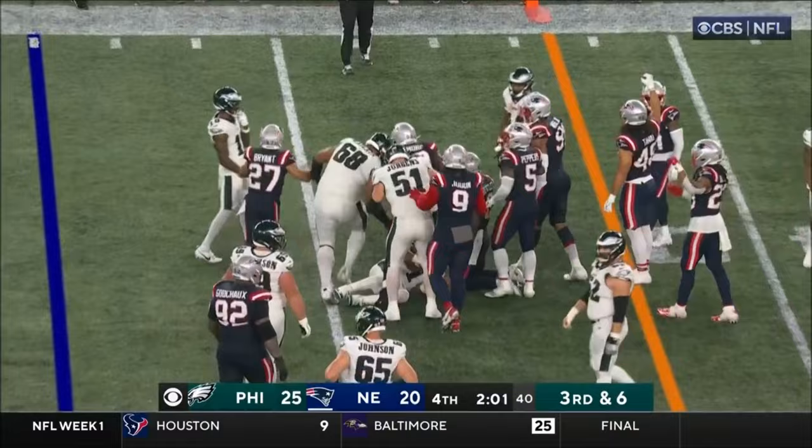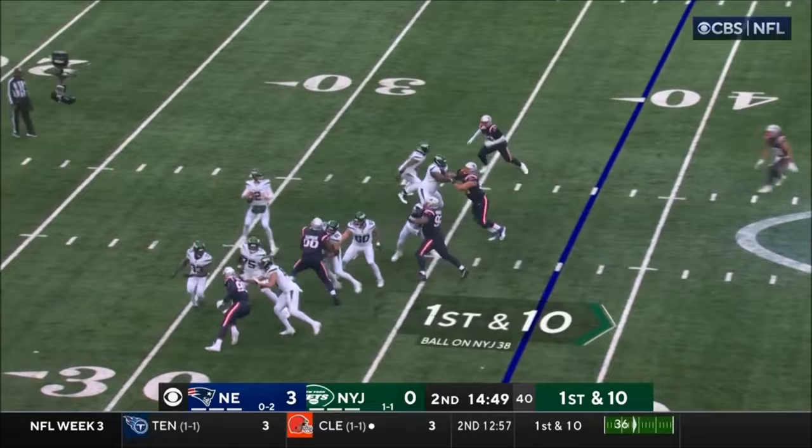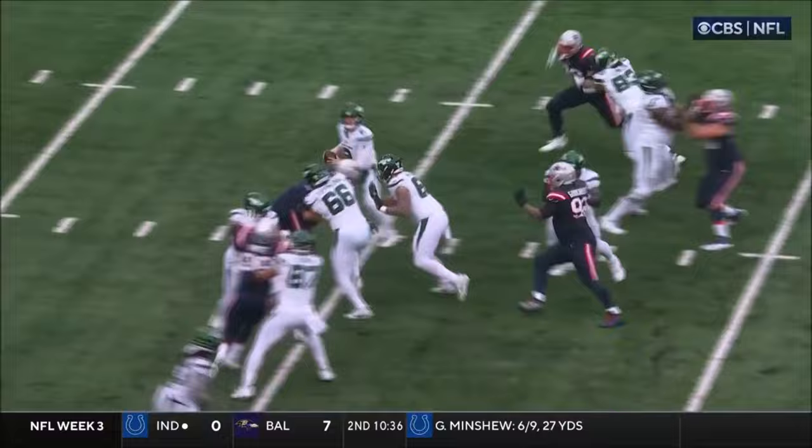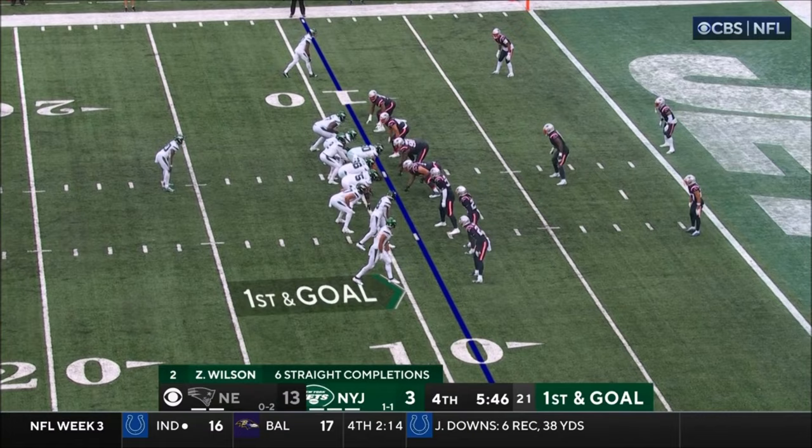So, best starting position for New York. Can they make something of it? Wilson. Oh, that did not look good. Boy, again, they come barreling in on him. Got to throw the ball away, but really it's the back right here, Dalvin Cook, right there. Throw it to Dalvin Cook, you know what I mean? You've got to get through the progressions quick. Obvious rundowns, because you get what you want.